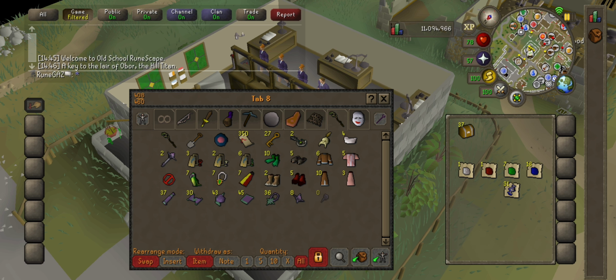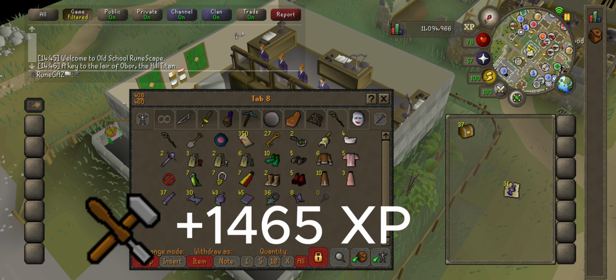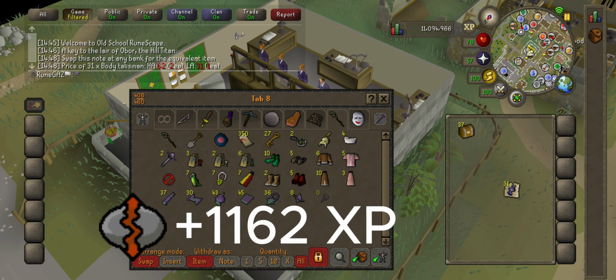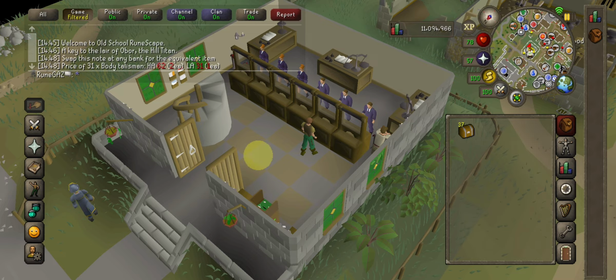And now it's a more interesting part for gamers. I collected some uncut gems, which convert into a whopping amount of 1465 crafting experience. Other things that give some banked experience are body talismans, which convert into 1.1k runecrafting experience. For conclusion, I can tell if you want to bank 99 crafting and runecrafting, you will have to AFK Hill Giants for 1.5 years of gameplay.